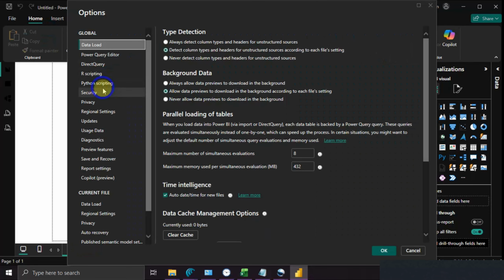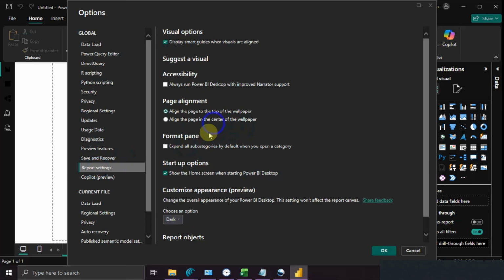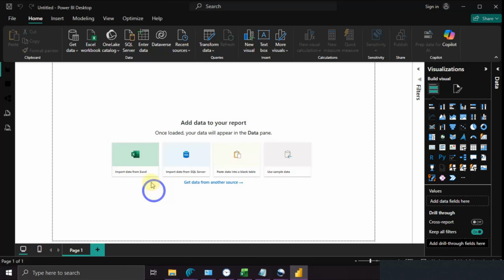If we want to change the dark mode, we can just get into report settings, and from here we can click choose an option, customize appearance. We can select legacy, which is going to be the white, or we can say light, or we want to keep it dark. For me, I am gonna keep it dark, so let's say okay. And this is how we can change the mode.